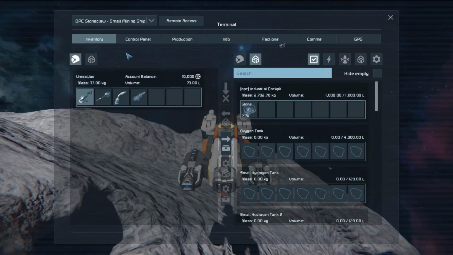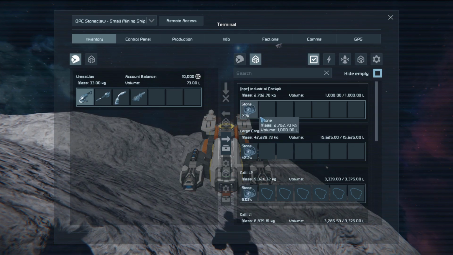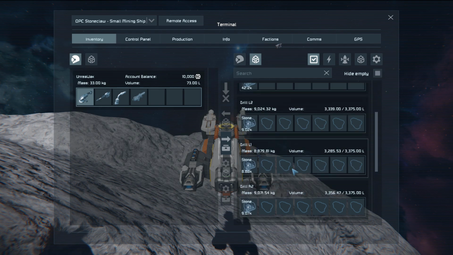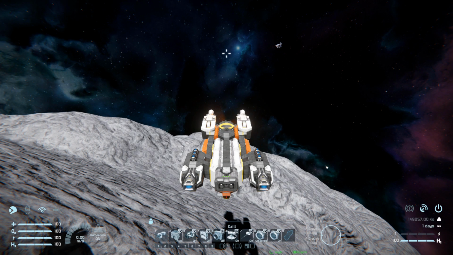We'll come into here, we'll now check how much we've actually got. So all the way over here, we'll hide the empty. So we've got a bit of stone in the cockpit. Got 42,000 in our large container number 1. Got 9,000 in each drill. And another 42,000 in the secondary cargo container.